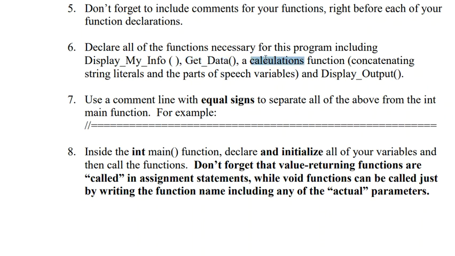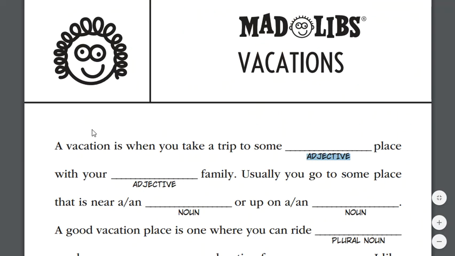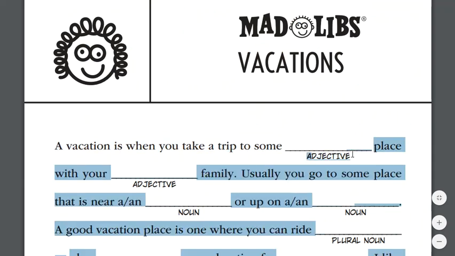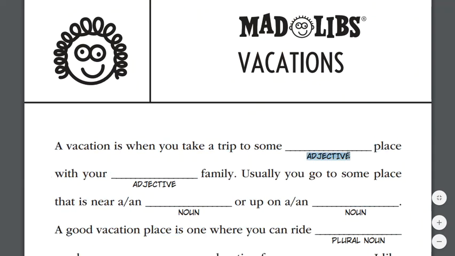What are we going to do with the calculations function? Well, we're going to concatenate the 8 string variables you asked the user for, with some string literals. So again, let's take a look at the book here. You are going to create some string literals and then plus concatenate that with the variables that you ask the user to enter, which is basically you while you're playing with this program, and then me while I'm taking a look at it and having fun with it as well.